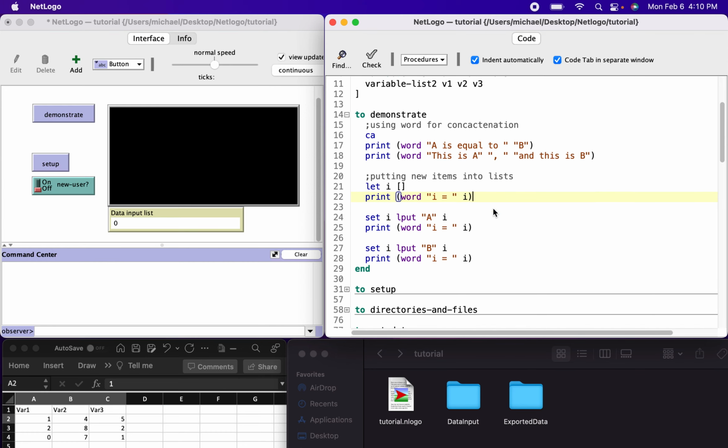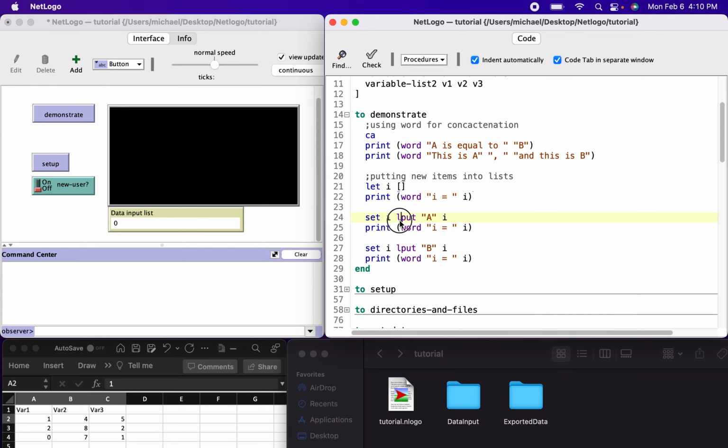Next, let's say we have an empty list, I. And this is a local variable. I'm using the let command here. Let I be equal to an empty list. The first print is going to say I is equal to, and we can see we're using that concatenation here with a variable now. I is equal to, and it's going to give us an empty list.